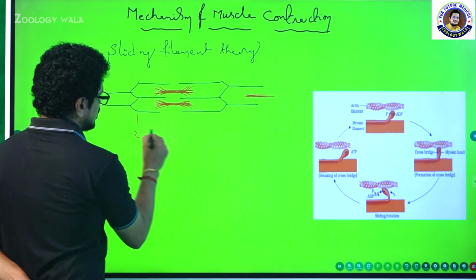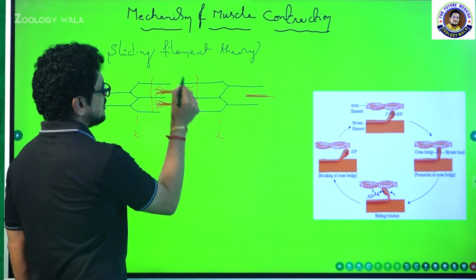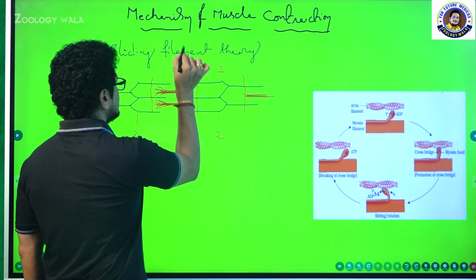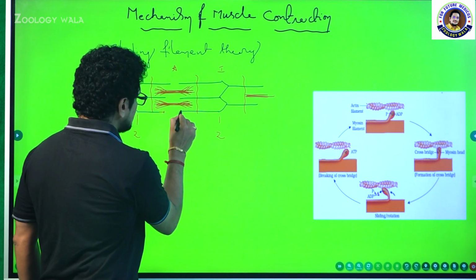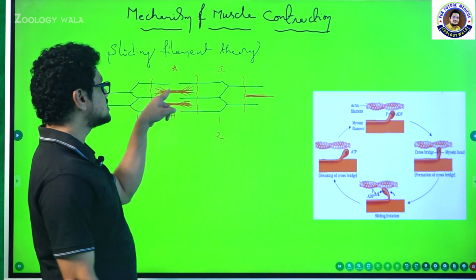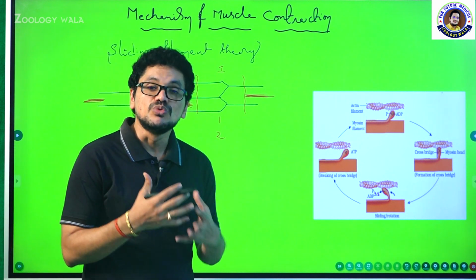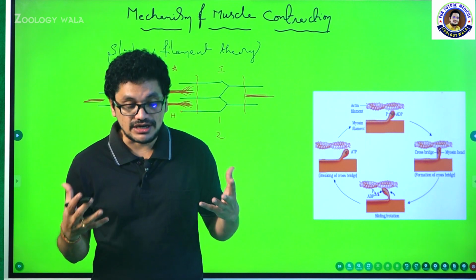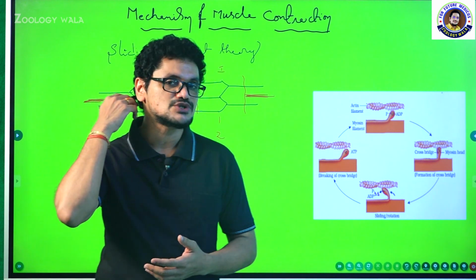So this is the Z line, and this one is also a Z line, and the place where the thick filaments are present, this is the A band and this is the I band. This is the I band and this is the A band. And in the center of the A band, the H zone is also present. Filament means these are the filaments, thin filaments and thick filaments. How these thin filaments and thick filaments will move, that is the point. Whether both will move or only one filament will move, whether the A band and I band decrease in size or increase in size, these are the aspects we are going to see.